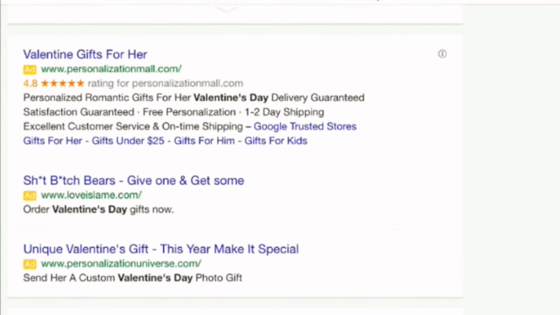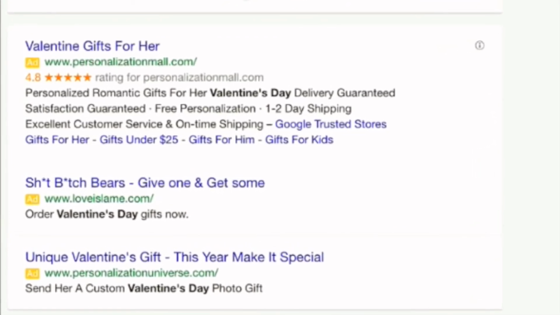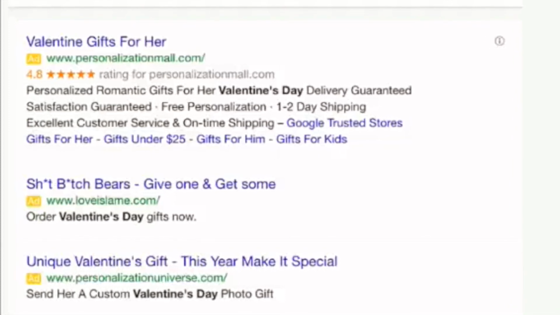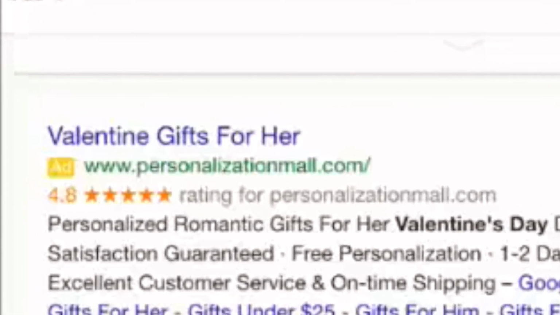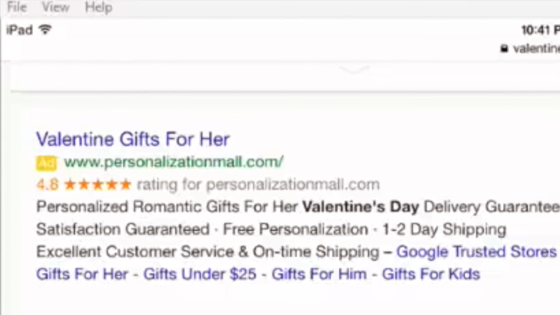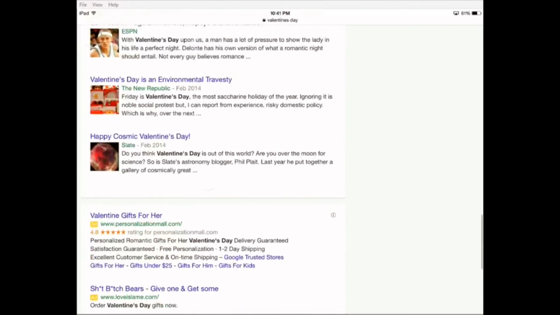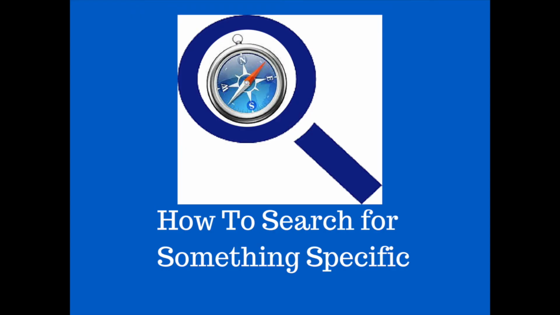So one thing you just want to be aware of is that there are ads on web pages. So they're trying to sell you something. And you can see here they're denoted by the little yellow box around the word ad. So if you go to those, you'll see information that's for sale. Whereas these other ones may be more informational in content. So that's how to search for something that you want to know about using a web browser.